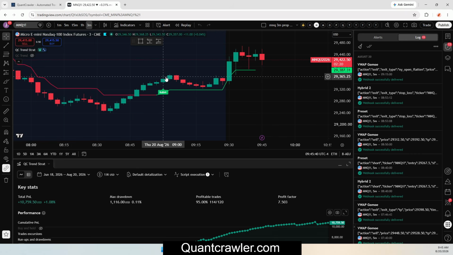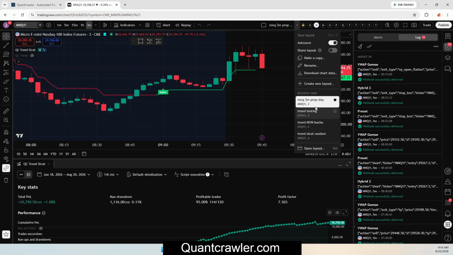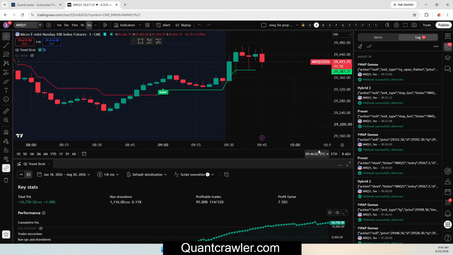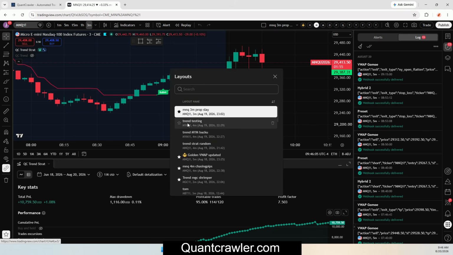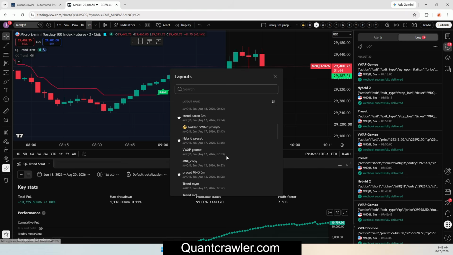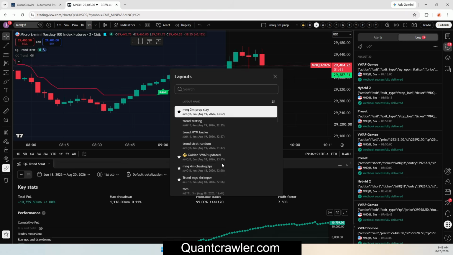And once you are here, this is where you're going to set up your alerts. This is where you're going to set up your indicators. A good way to organize things is by layouts. So up top here, this little drop down, you can create layouts and name layouts. And the little star here is like favorites. It puts them up here as a quick link. If you look at all these, this is trend testing. This is trend MYM and I don't know how to say this, BuckU. I found him in the community page. So I put whoever created it, their name in here. That's how I separate them.